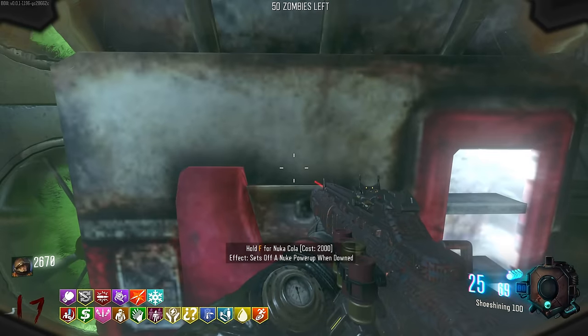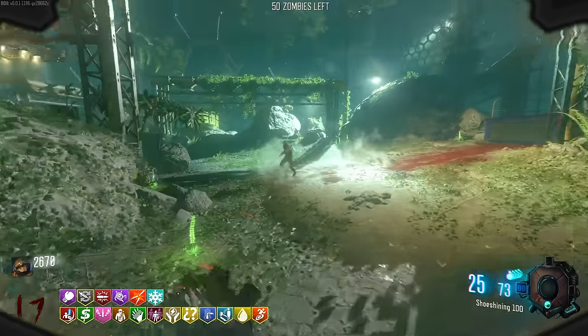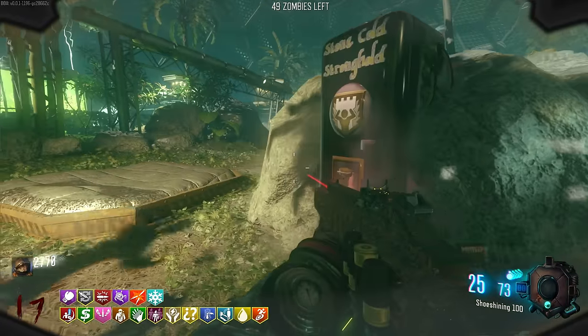Please. Nuka-Cola. Nuke when downed. I mean, it's not bad. Don't get me wrong, but what's Fighter's Fizz doing again? Oh, you just keep it when reviving or whatever. All I have to do is get a kill while down to be able to get all my perks back anyway, so it's no biggie.